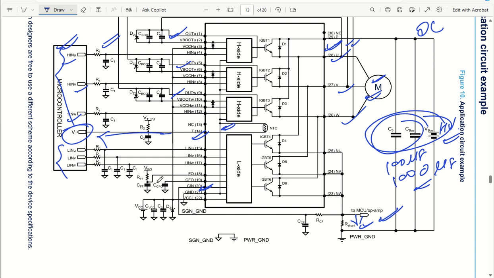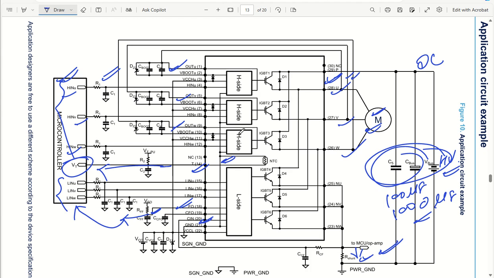We have the fault output, which has been pulled up, and this pull up is taken into my MCU again. This is how we recognize whether it is in fault condition or in safe mode, that is, normal operation mode. So good. Hope you have a very good understanding of this particular block diagram, or this application circuit that has been given in the datasheet itself.